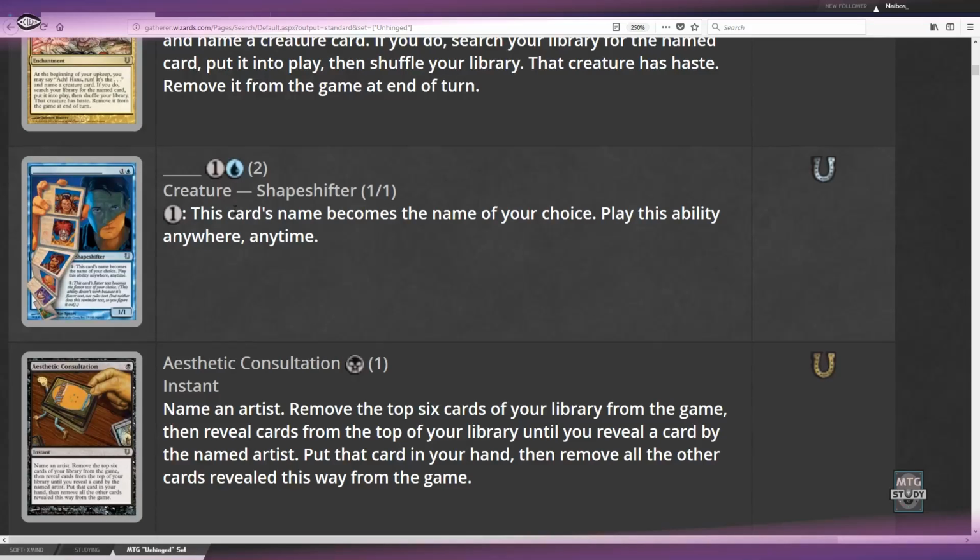Okay, creature, shapeshifter. This card's name becomes the name of your choice. Play this ability anytime, anywhere. This is strange. So you can change the name for the card.